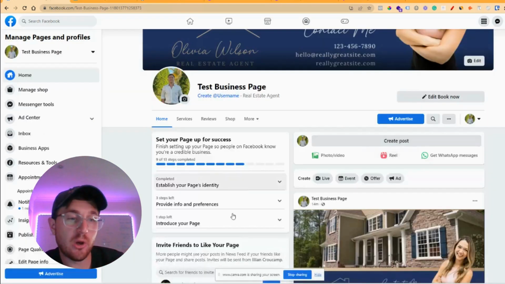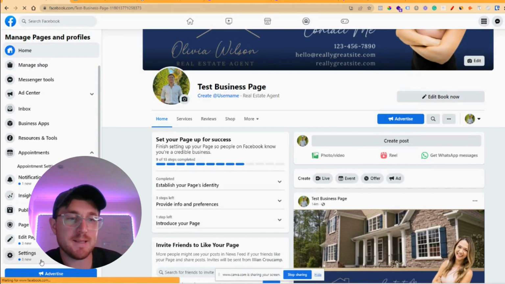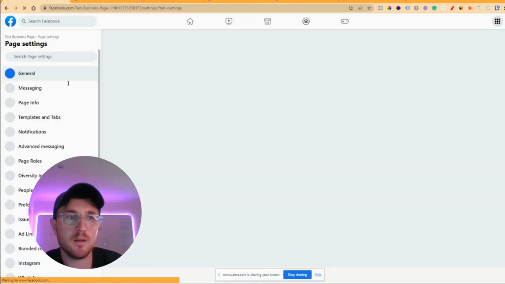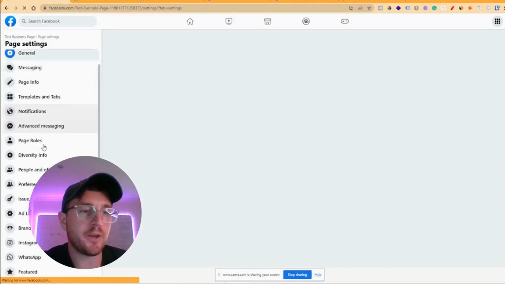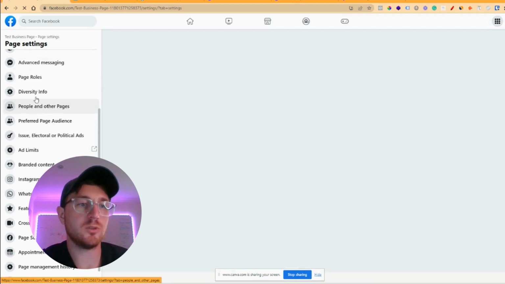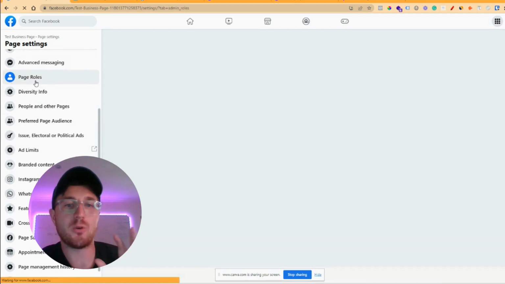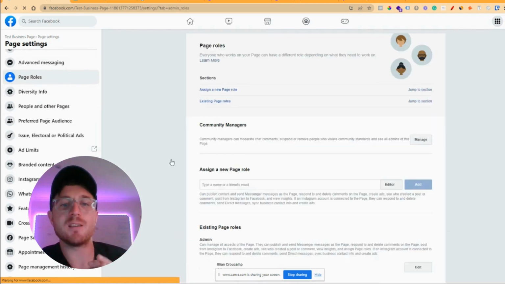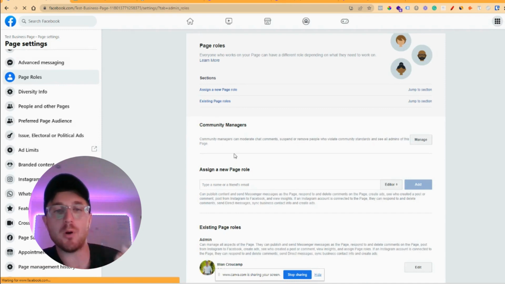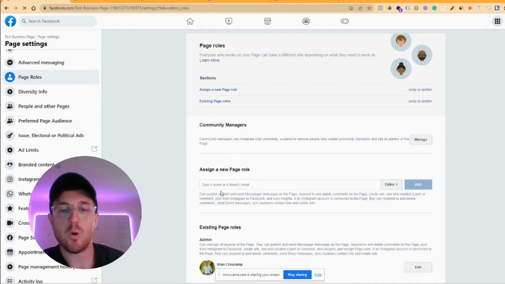Then for the very last part, we're going to go to settings. Then we're going to go to page roles. So what this basically is for, it's when you want to add someone to help you make posts or changes to your page. All that you're going to do is you're going to put their name, their Facebook name, or you can put in their email.